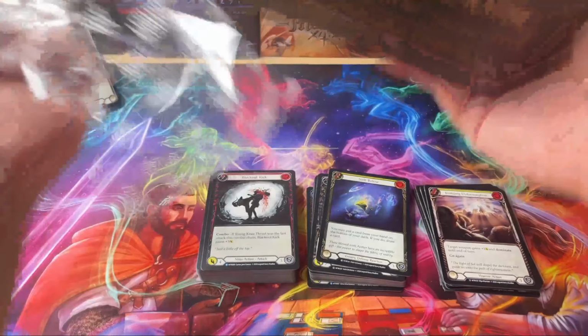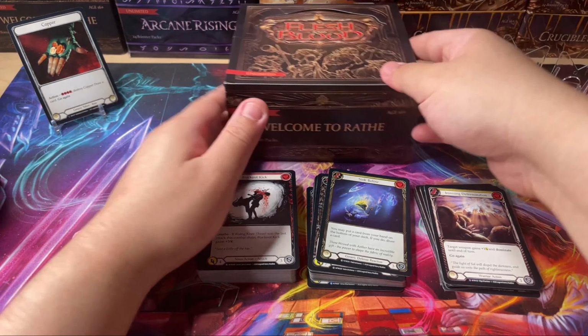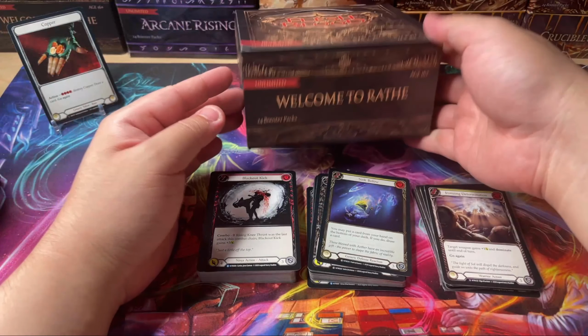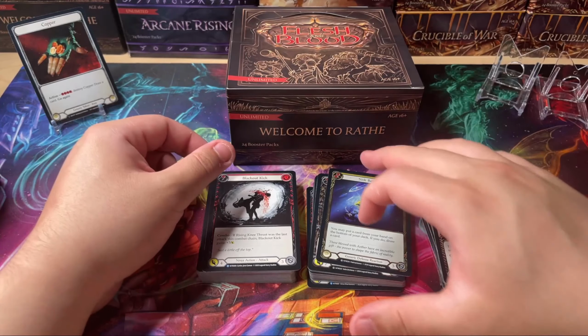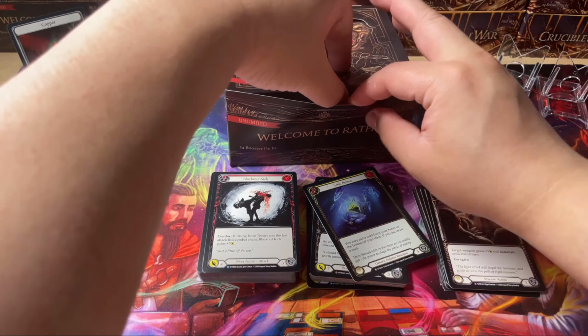That's cool. I will say I love the changes to the boxes that they made, like the Monarch box, so much more dynamic than the Arcane Rising and the Welcome to Rathe box, and even the Crucible box. The Aria box also looks really, really good.